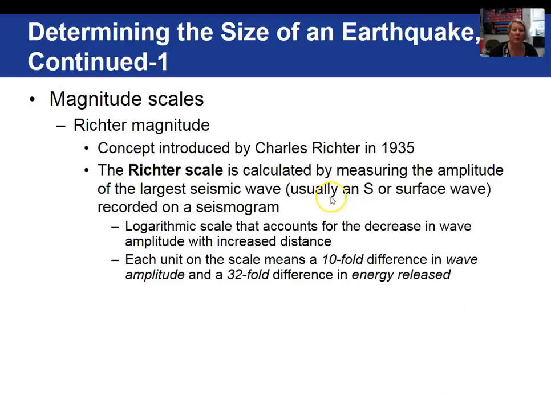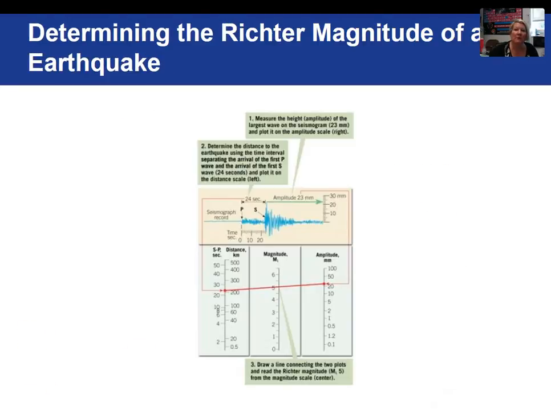One correction: the largest amplitude waves are usually an S or surface wave. To determine the Richter magnitude, follow these steps. Step one: measure the height — the amplitude — of the largest wave on the seismogram. In this example, the height is 23 millimeters; plot that on the amplitude scale on the right. Step two: determine the distance to the earthquake using the time interval separating the P and S waves and plot it on the distance scale — in this case, the difference is 24 seconds. Finally, draw a line connecting the two points and read the magnitude from the magnitude scale. Connecting the S-P time interval with the amplitude shows this earthquake was a 5.0.